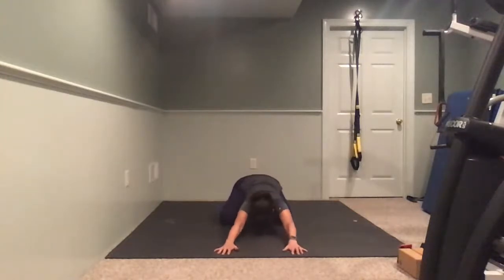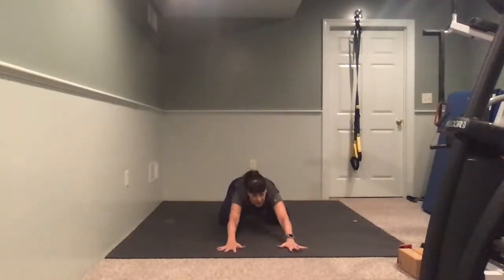So coming to this wide knee child's pose, take your hands out so that your palms are down on the floor. And then take your forehead to the floor. And just let your body relax, sink down.